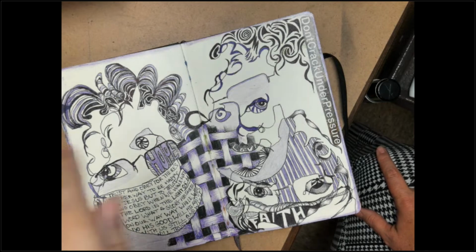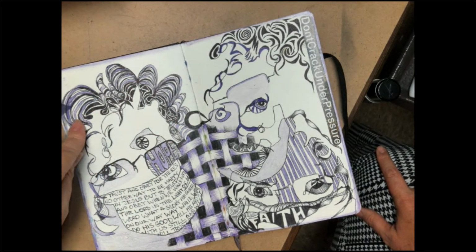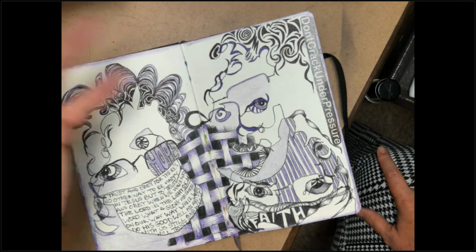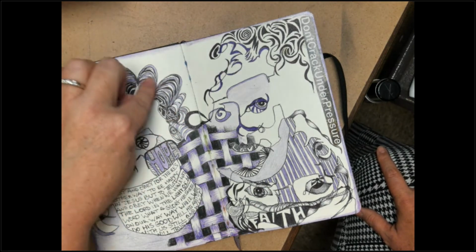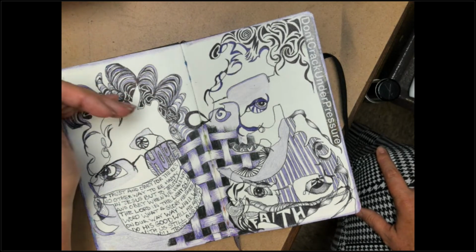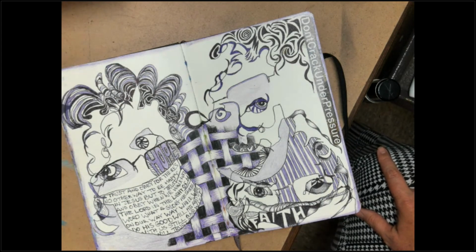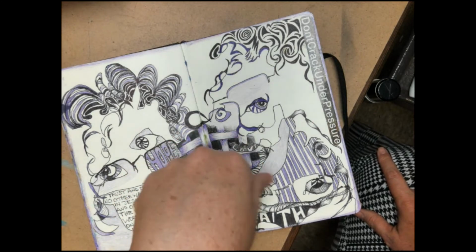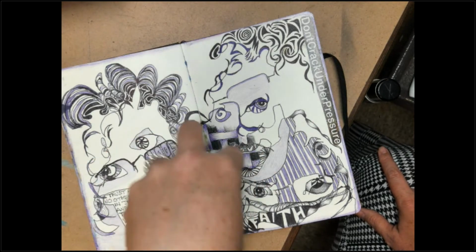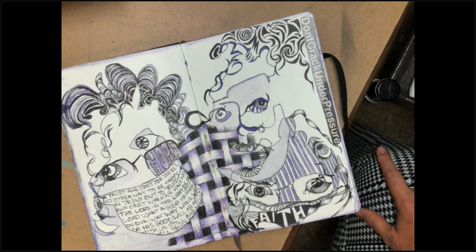So I did 3 different ones. Here's an example where my hair, I really only drew it to here, but then later when I was adding, I kept doing that concentric, parallel thing, undulating thing, really, on out. And so a lot of this, I had this gap here, and I thought, is there a way to connect them? You know, so the purple came in later.